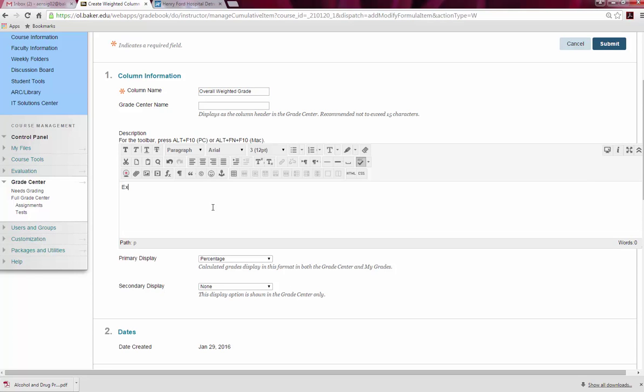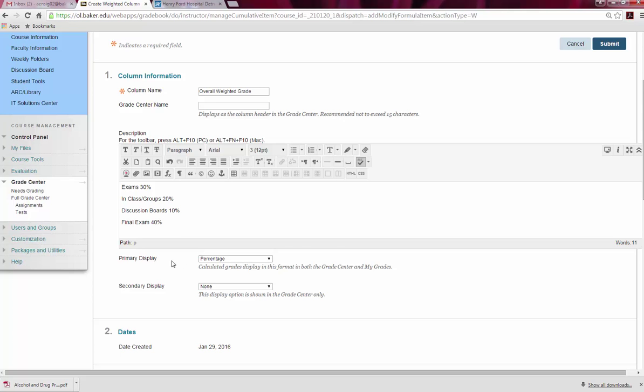Then I would type exams 30%, in class, and then your groups, I think it was, is 20%. Then your discussion boards, I think you had that set at 10%. And then your final exam must be whatever is different. So 30, 40, 50, 60, this would be 40%, or however you wanted to set it up.